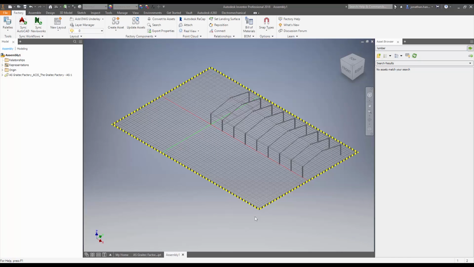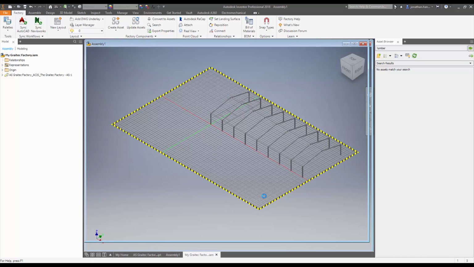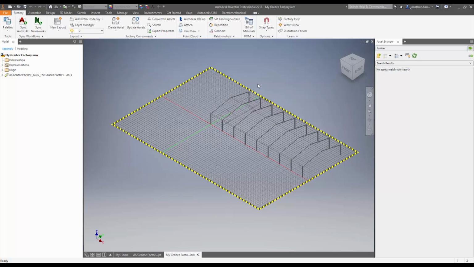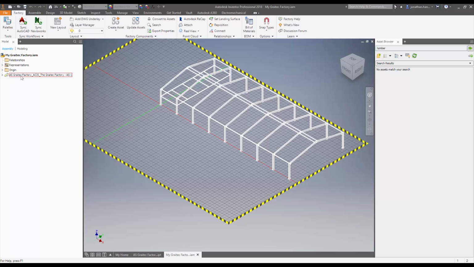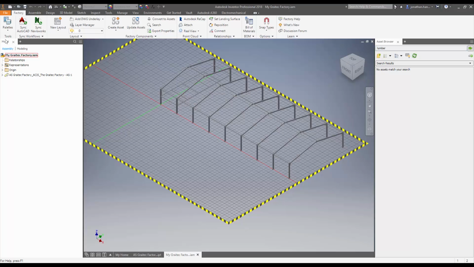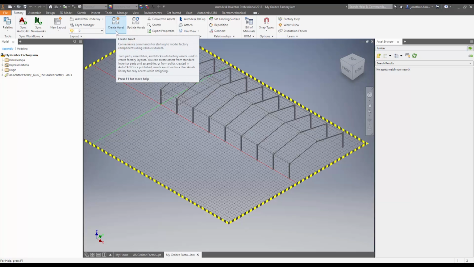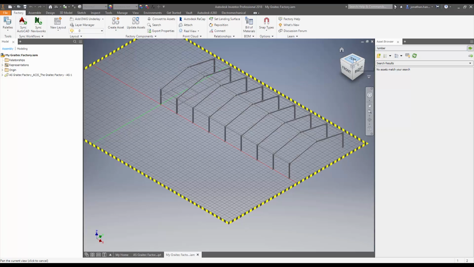So you can model whatever you need to do in terms of the structural components within Advanced Steel, and then this gives us the asset already in. So you can see that it is your Graitec factory, which is the little factory layer, and then we have the assembly part added into it. And this is where we can now get to work and start to create our factory components. So with factory utilities, you get the asset browser, and assets are created generally within Inventor. They can be converted from SolidWorks, from 3D solids, and what the assets are, they're the individual components and the layout of the factory.